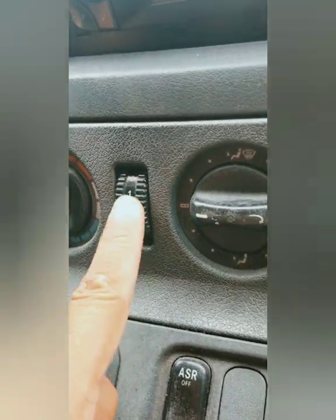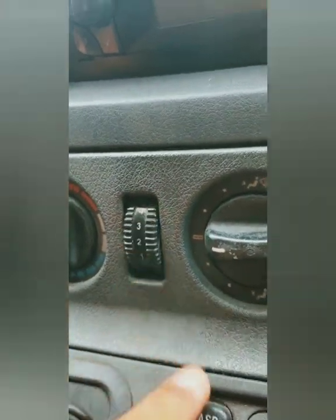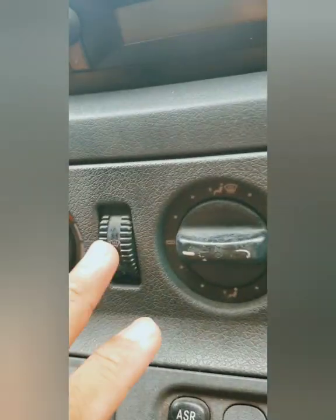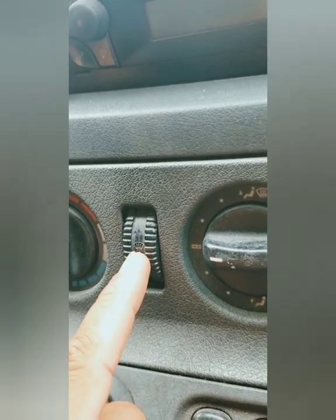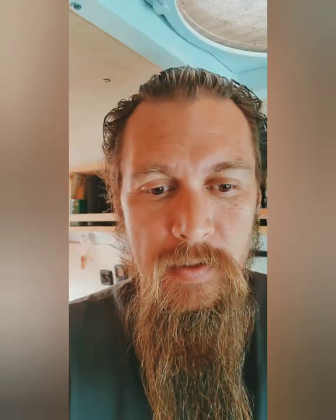This video is about what happens when you turn on your air but it doesn't work until it's on setting 4. Then you get air — I want air, but I don't necessarily need the 4 setting all the time. This is a super common problem with T1N Sprinters. My heater AC blower resistor went out, and what that means is when you can only put it on the number four setting for the blower, that's probably what's gone wrong.